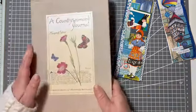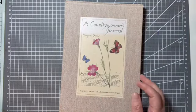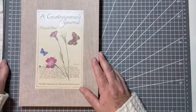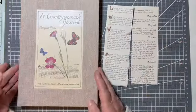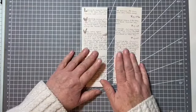I'm going to use pages from this book, Country Woman's Diary, A Country Woman's Journal. It's a great book as well, nice font. And I got this in a charity shop. So these are the two pieces that you'll need. Let me just put that down there. And I'll give you some measurements.